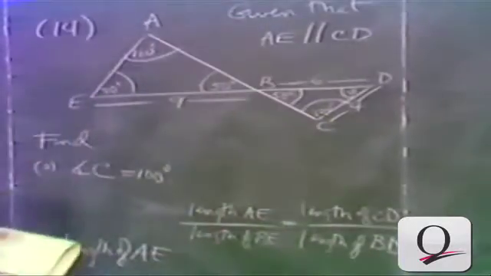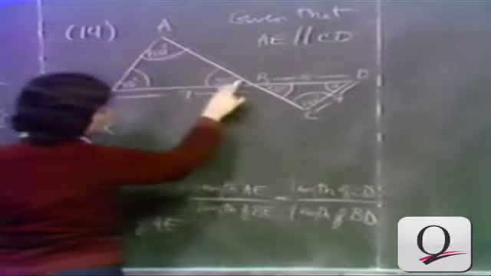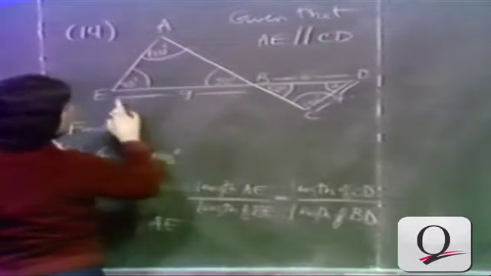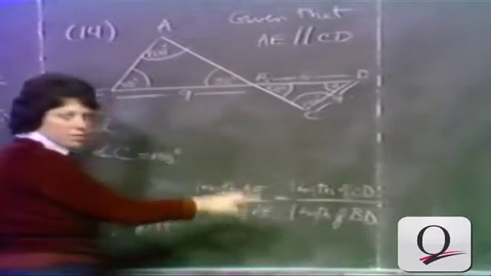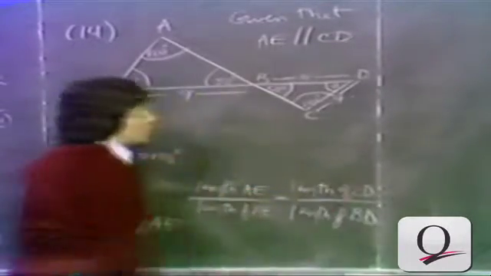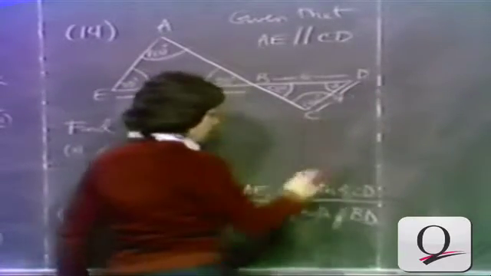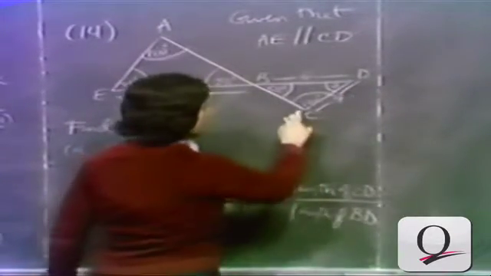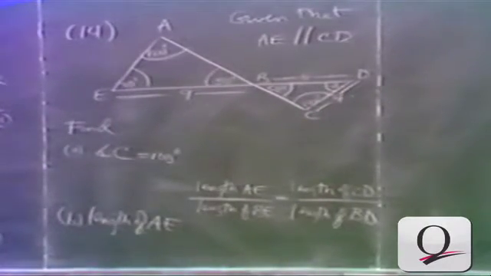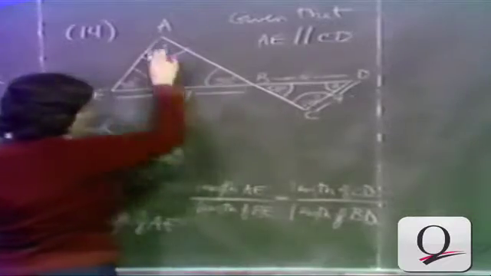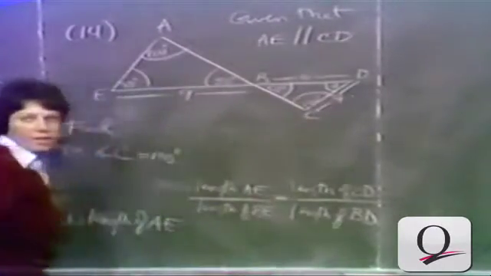Now look how I work this out. These triangles are similar. AE is opposite the 50-degree angle, and BE is opposite the 100-degree angle. So if this is opposite 50 and this is opposite 100, then in the other triangle I want to do the same thing. Opposite 50 I have CD, and opposite 100, I have BD. So that the proportion matches. Check it with the angles, don't just go by what looks right. If it's opposite 50 in this, it's got to be opposite 50 in that.